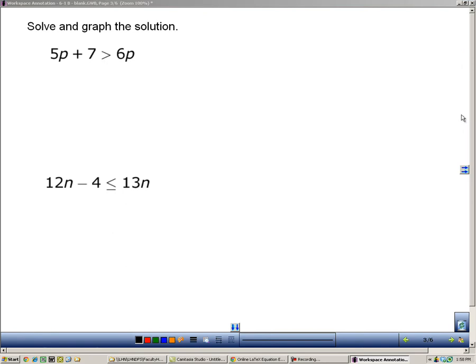Now we're going to get into a few examples that have some extra steps involved in them. If you notice, this inequality has variables on both sides. This is one that we haven't seen yet with inequalities, but when we had equations, what we used to always do is take the smaller coefficient and move it. So I'm going to take this 5p and I'm going to subtract 5p.